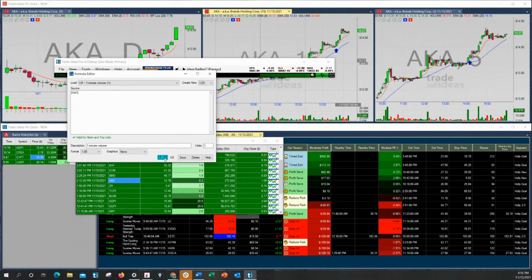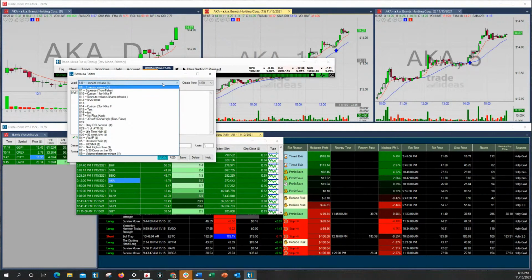So we create a new one, U20 would be new for me, I think. Like I said, I haven't messed with this much in here. And you can see my numbers are all over the place from all the different formulas that I built and put in and put out. Most of the custom formulas that I do just have to do with troubleshooting user scans. So I have to take a custom formula from them to troubleshoot what their scan is. So I don't have anything special in the custom formulas to share with you guys.